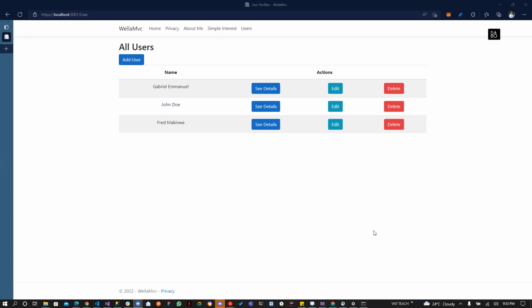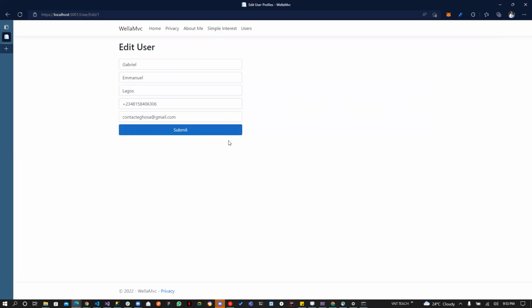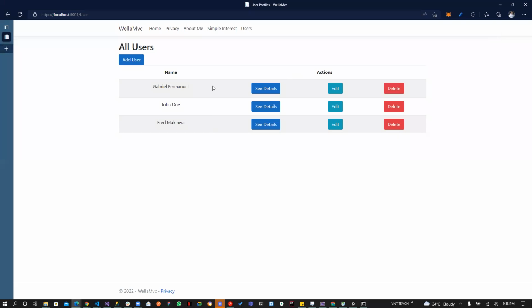Yeah, so I want us to work on the deletes, using the same knowledge that we have so far. When you click on delete, it takes you to a page where you see the stuff that you want to delete. Then once you click on delete, it deletes it from the database and returns you to this page. So I want us to work on it before next week. That's our task for this.